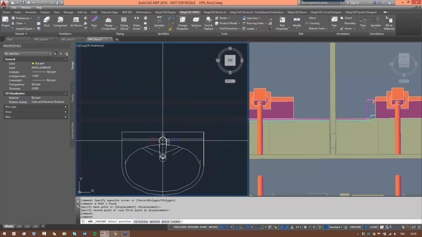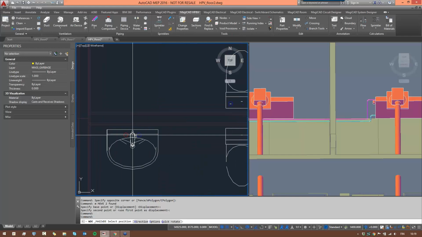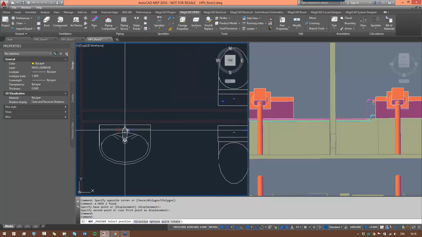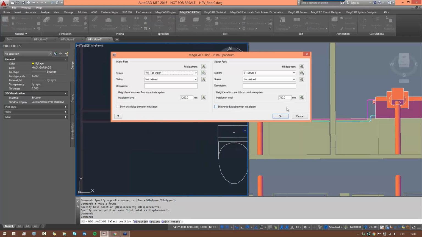There we have it. Yeah, I guess I can see that the tap itself is not in the right place where it should be. Good enough there. Yes, 1.2. Let's change that to 1 meter.